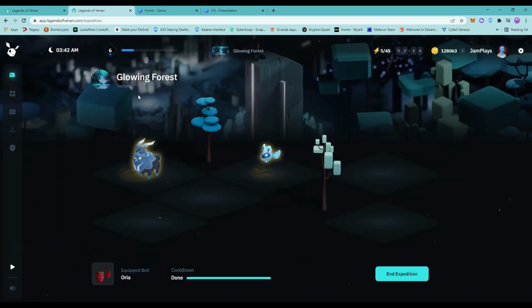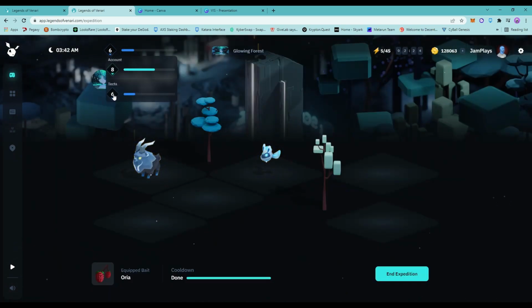So why do you want to be level 7 in the world? This is because you can start progressing to catch tier 2s and tier 3s Venari. So with that, let me give you some tips and tricks to reach level 7 fast so that you can get your tier 2 and tier 3 Venari. First up, you need to know that tier 2 and tier 3 Venari actually has a limit to how many you can catch. What do I mean by that? Let me just show it to you.